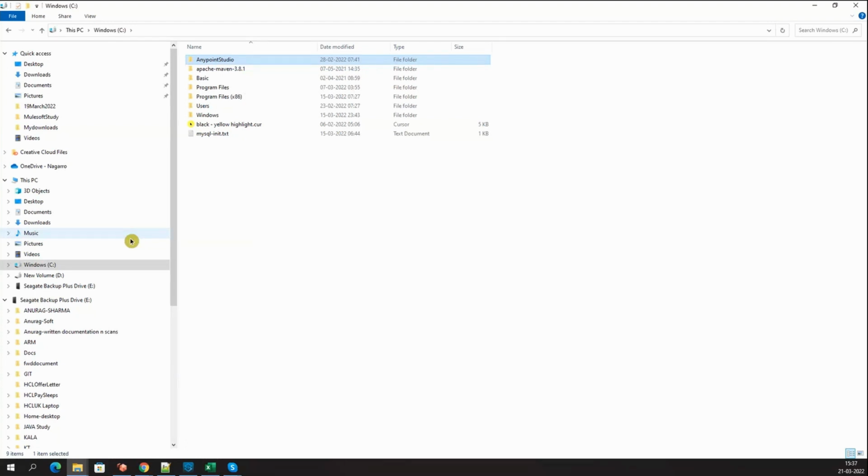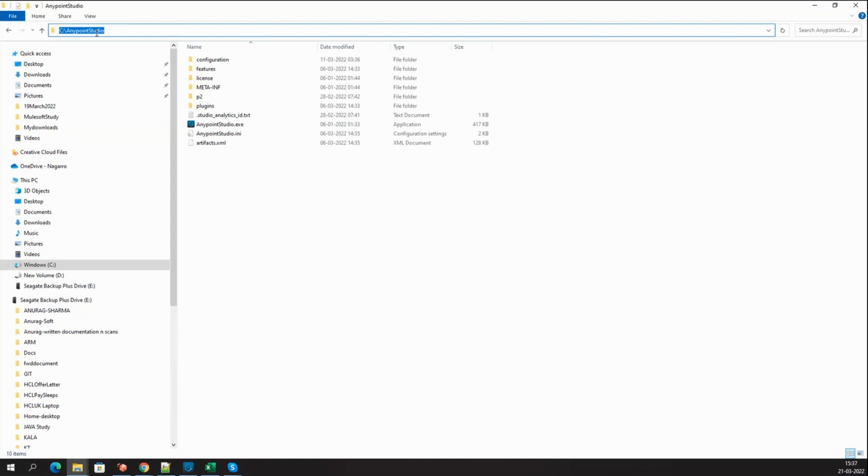But I suggest you keep it in the very root directory, like C:\Anypoint Studio, or D:\Anypoint Studio. Note, if you keep it in something like D:\coding\mulesoft\development\Anypoint Studio, with so many nested folders, some files inside the exe have very long names and there is a limit, I think 64 characters, I'm not sure, but some limit is there.